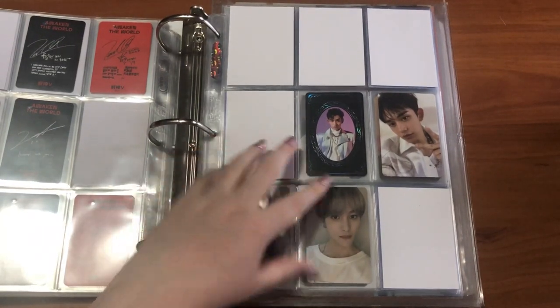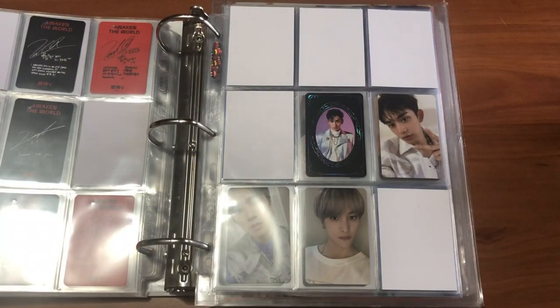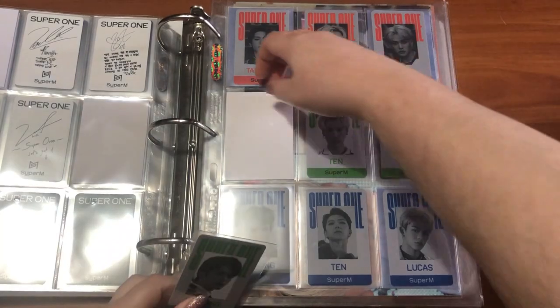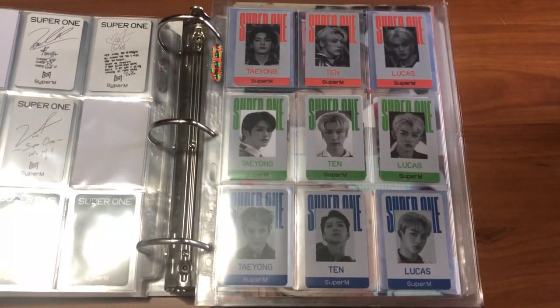Xiaojun's past card is on the way. I think both of Ten's cards are on the way — I did trade for one of Ten's cards, his past card, but then traded it away for something else because I had already secured it. It was a weird situation. Lastly, I finally finished this collection with this Taeyong card and I'm super excited. I can put that away and we can put Super One to rest. I'm not sure if I'll collect the other version cards but if I find them for good prices I will.